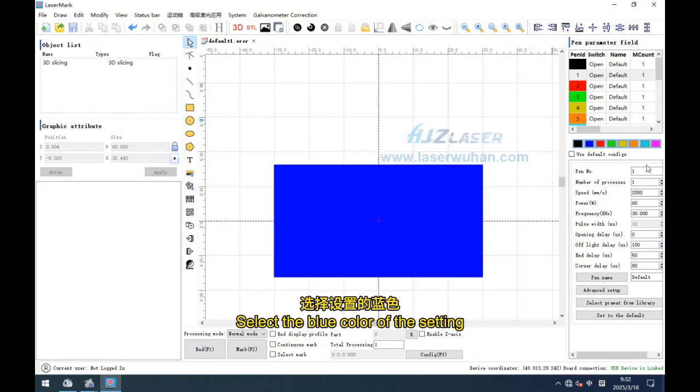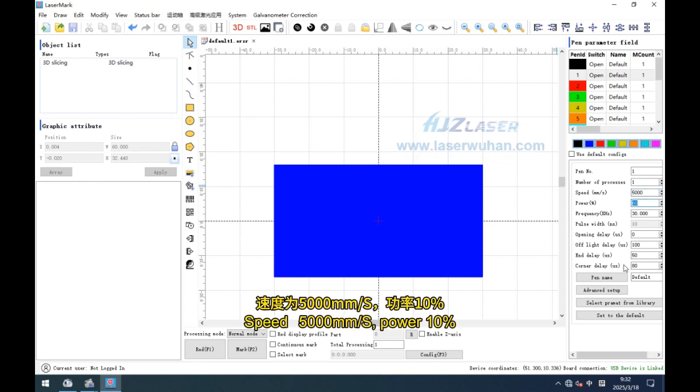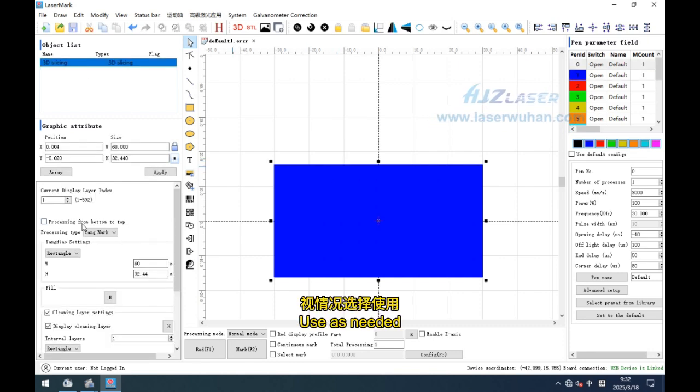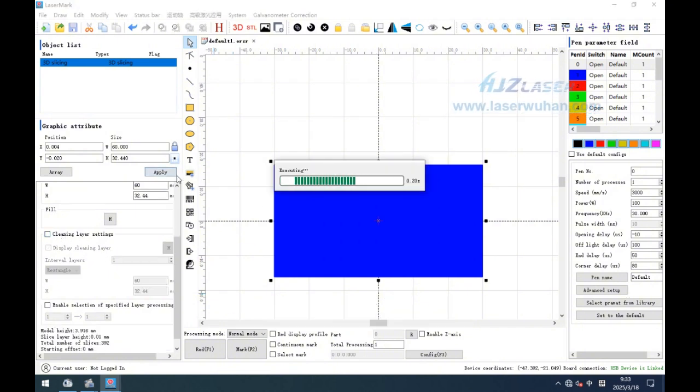Select the blue color of the settings. Speed 5000 mm/s. Power 10%. Use as needed. We don't need it now, so uncheck it.